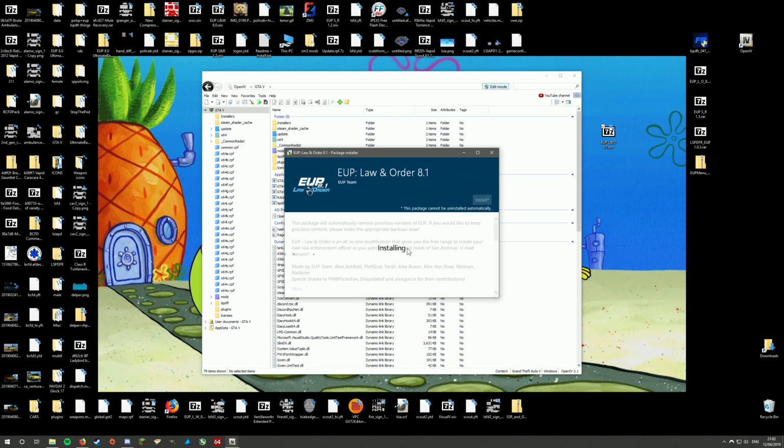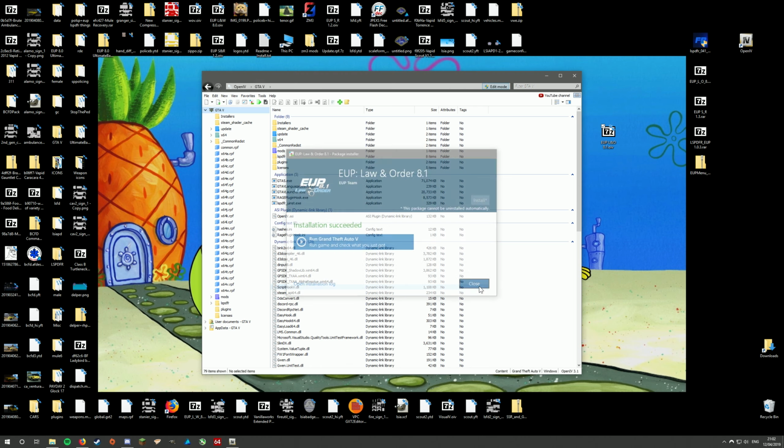So when it's done, that means the actual uniforms will be installed in your game. Okay? So once that's done, then the uniforms will be installed. Now we see installation has succeeded, we can run the game and see what we've got, but we're not going to do that because we're not done yet.